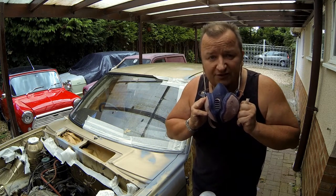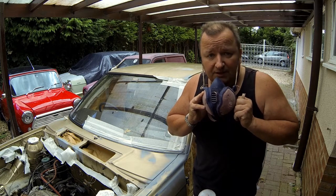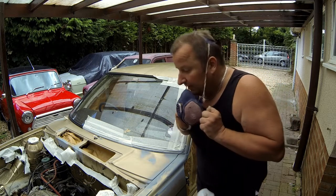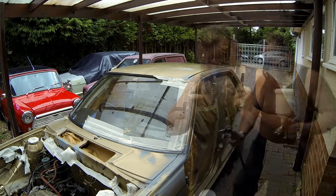Again, I'm spraying with the HVLP gun. It's got a 1.3 tip on it, and it's mixed at 4 part primer to 1 part hardener, and we have about 10% thinners in as well. And I'm spraying at 2 bar, which is about 28 pounds pressure.